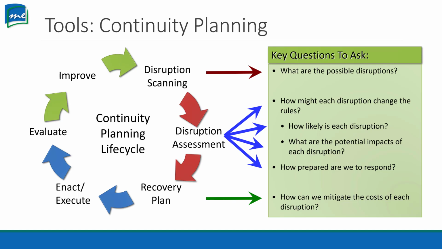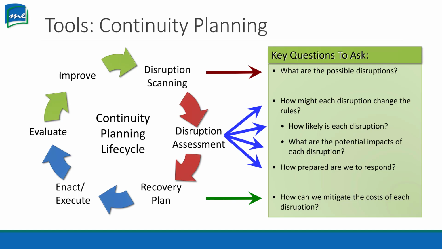And once we assess what happened and understand what happened, we can execute a recovery plan or develop a recovery plan. And then we execute that plan. We evaluate the effectiveness of the plan. Let's say as an after action, we improve the plan and we put that plan on the shelf waiting for the next time that disruption happens. So during these phases, we have several key questions to ask.